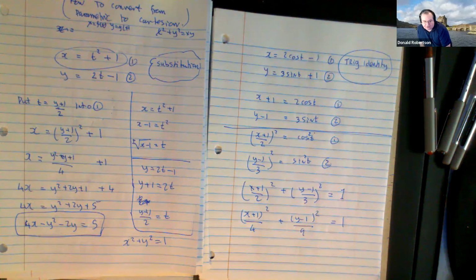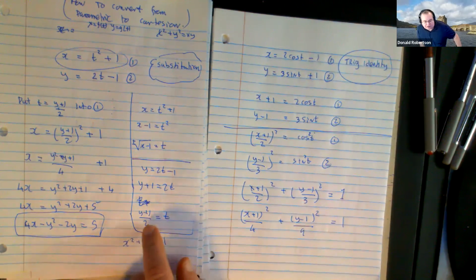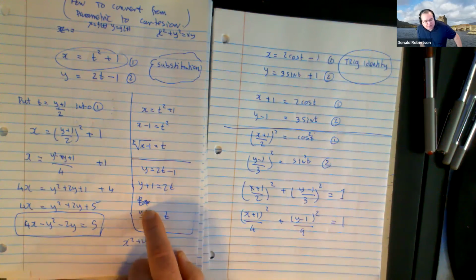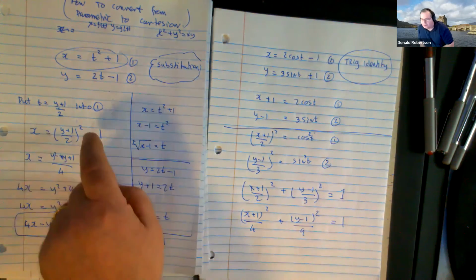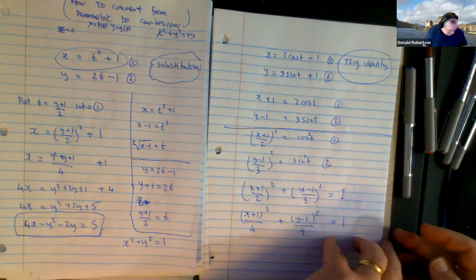Now, would you agree that's different from the substitution method? In the substitution method, you pick one of the 2 equations that you think you can turn into t equals something. It's pretty nice and easy to deal with. And then once you've got it, you plug it into the other one, you're done. In this one, isn't it a trig identity, sine squared plus cos squared? And you might also want to use secant squared minus tan squared, which is another identity that gives you 1 as well. Are we good?